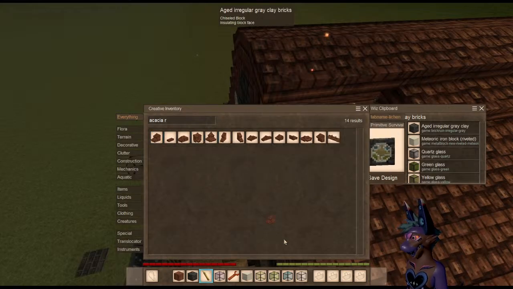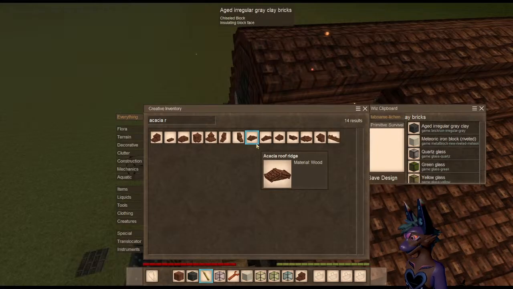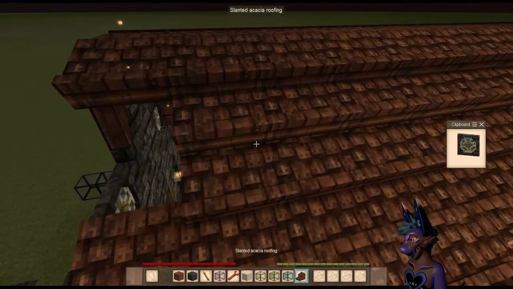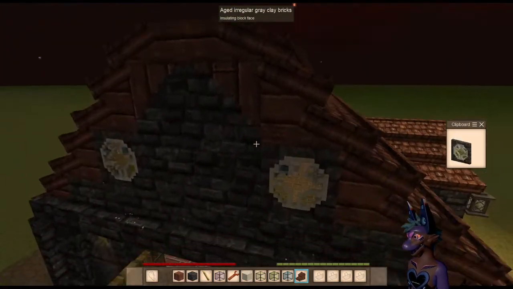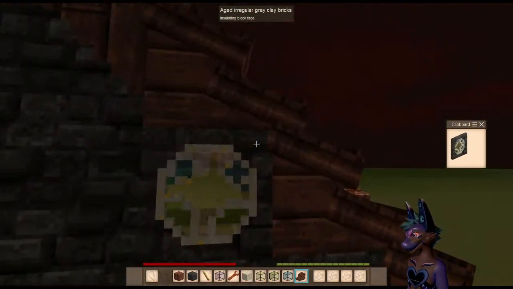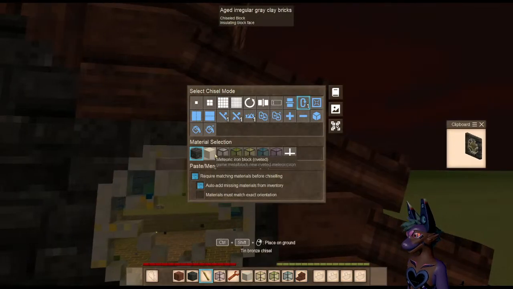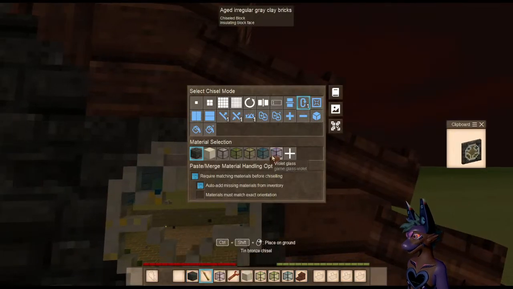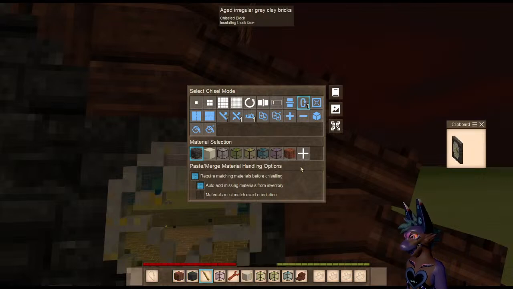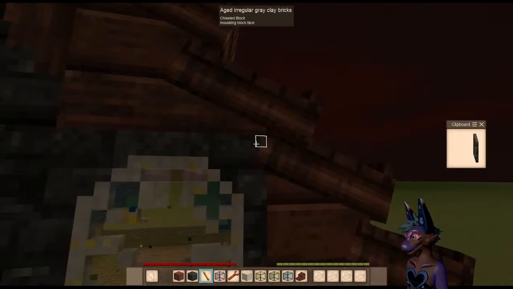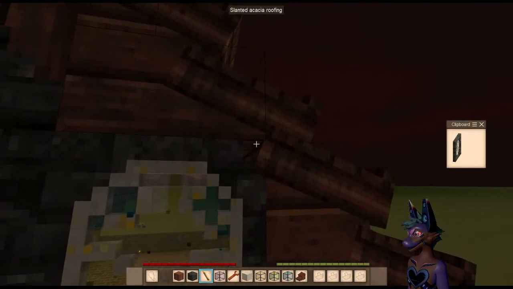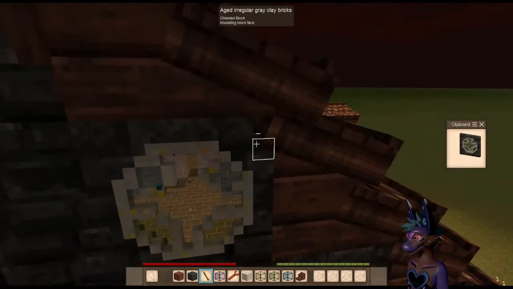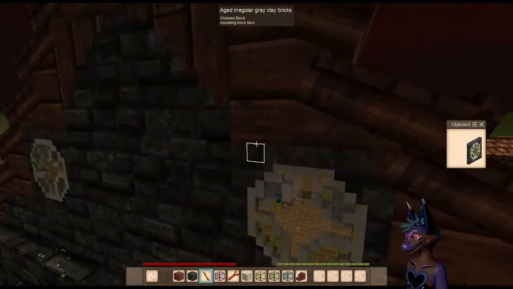We're going to want this, and I think that's basically it. To do that, slide that in there. Be able to add blocks to the menu. And we'll just add in this tiny little detail.